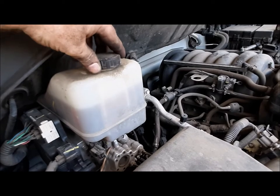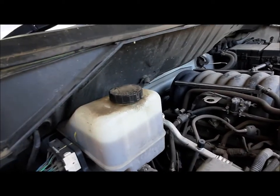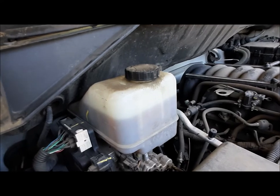Okay, let's put our lid back on. And let's go inside and see if we get this thing to start and move forward. Why I said, let's see if it starts: the other day I left the battery on and almost killed it, so I had to jump it to start it. Yep, brake's still pretty good. Just put it in drive. It doesn't want to move. What if that's the emergency brake? Emergency brake feels good now.